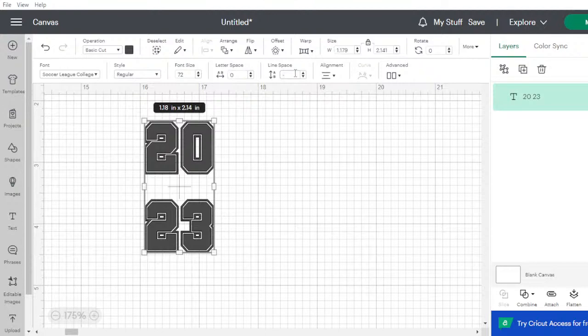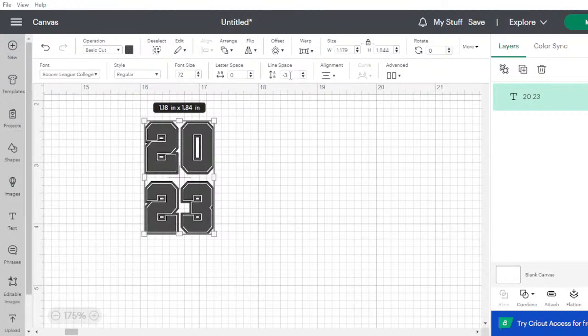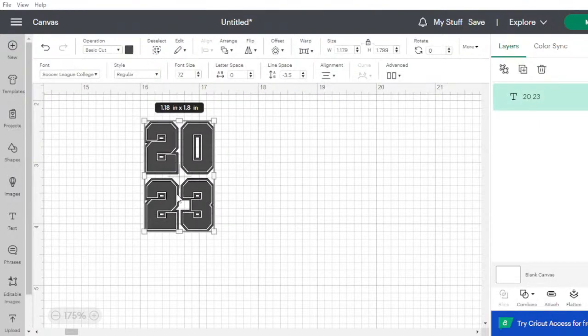So I'm going to say like -10, hit enter and see how close. Oh, that's too close. Alright, so I'm going to say like -3. See where I'm at? Alright, not bad, not bad. Probably a little bit closer, so I'm going to add a 0.5 to it. There you have it. Alright, so it's on the narrower side.